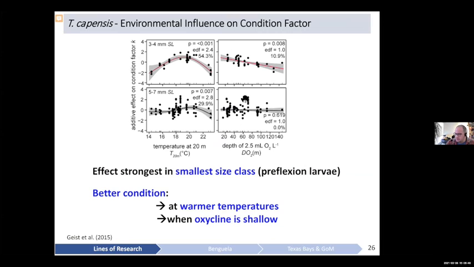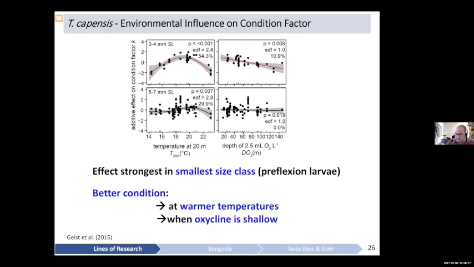We also looked at some statistical models. We tried to identify the environmental windows, and we saw that only for the small size class from 3 to 4 millimeters, there's an interesting, nicely shaped hump indicating that 18 to 20 degrees Celsius temperature at 20 meters seems to be the sweet spot for the small horse mackerels. Not so much going on for larger horse mackerels in terms of temperature and DO.